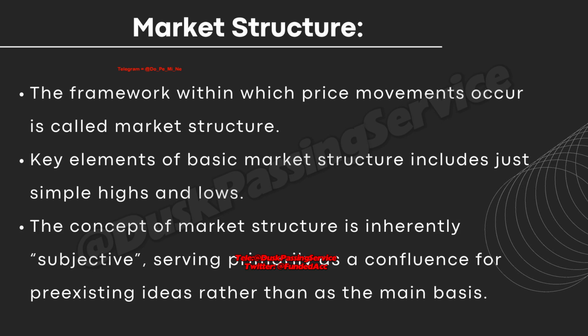So to summarize market structure and its introduction: first of all, it's a framework within which market movements occur. Secondly, its key elements are highs, lows and swing points. And last but not least, it is used as a confluence rather than a main predominant basis. Alright, let's move on to the next slide.